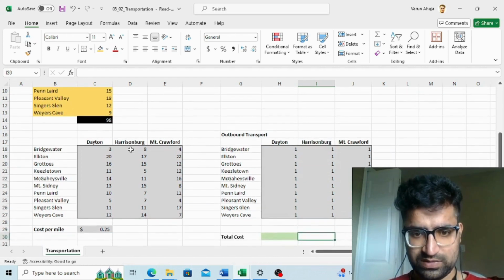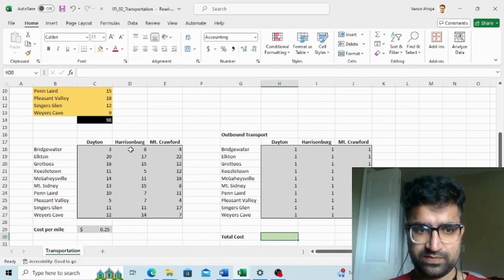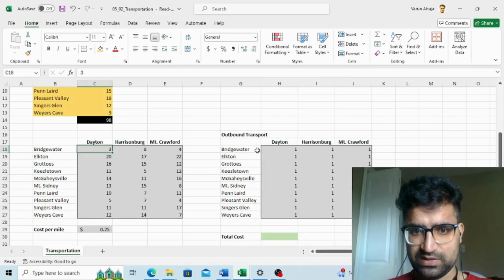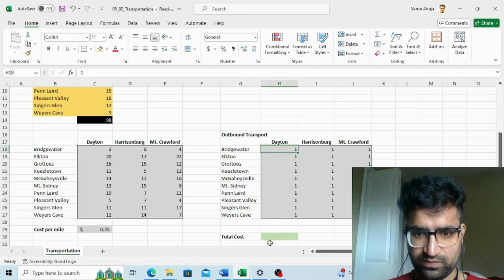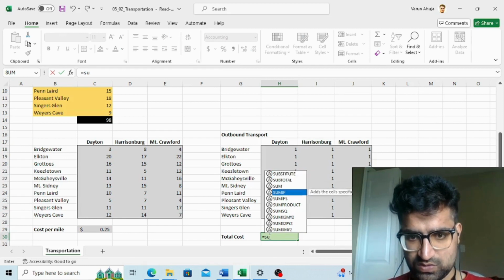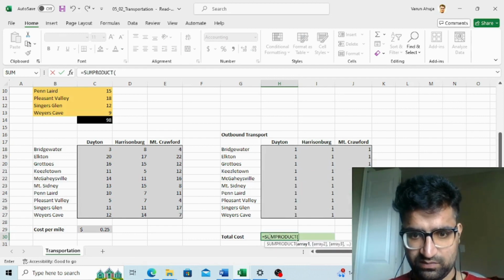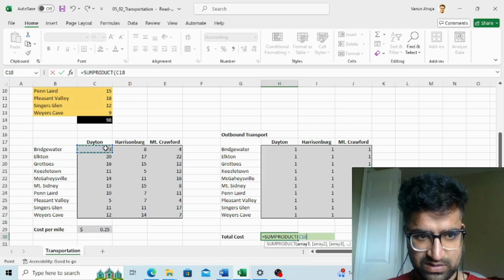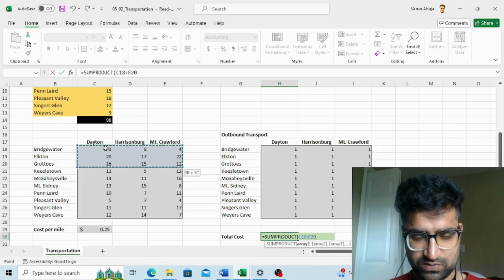Now we will calculate the cost. How do we calculate the cost? The distance multiplied by the quantity. So we will use the SUMPRODUCT formula. First we select the distance between each location.